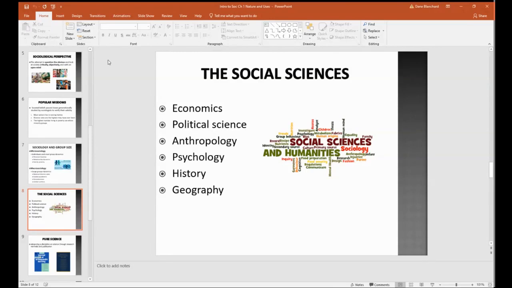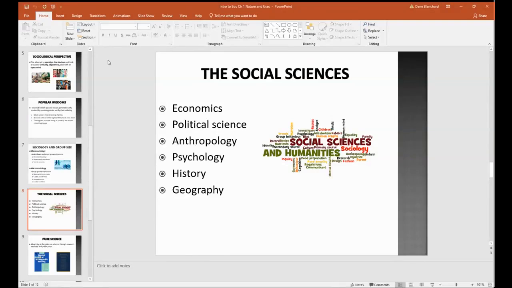The next social science is history, which is the study of past events. The reason that history is important is because if we understand what has happened in the past, it'll give us a better idea of how we got here in the present time. The changes that actually happened in the past really reflect on where we are today. So in regards to here in the United States, if we take a look at the abolitionist movement, the women's movement, the civil rights movement, all of these various movements and the successes of them, it gives us an idea of where we are right now at present day because of what actually transpired in the past.